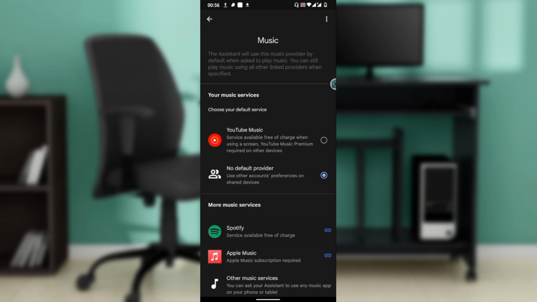So go ahead and play some music using voice commands like, hey Google, play jazz music. Hey Google, play this, and Google will just help you play. That's it. So you can control music playback directly from the Google Home app. Open the Google Home app, tap on the device that's playing the music. Use the on-screen controls to pause, play, skip tracks, or adjust the volume.